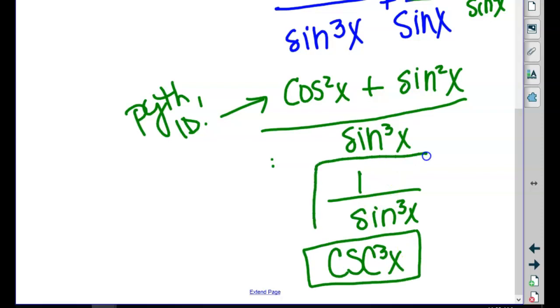Now, I would probably accept if you left it right there, okay? Unless it said otherwise. That's the difference between today's lesson and tomorrow's lesson. Tomorrow's lesson is proofs, so I tell you where to stop. Today, it's kind of up in the air. Am I finished? Did I simplify enough? Yeah, I'm not as big a fan. Sometimes these are very easy. They simplify down to something very straightforward. A lot of times I'm like, am I done?